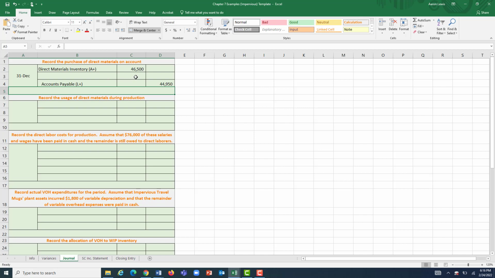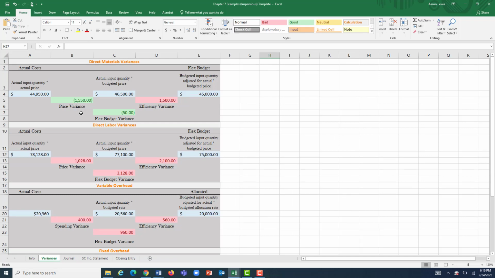Well, my debits don't equal my credits right now. And you know I need another credit because our credit's smaller than our debit. What is my credit going to have to be to get our numbers to balance on our two sides? Well, I take my debit and I subtract out my existing credit and I see I need a credit of $1,550. Is that number familiar? It is. It's the actual amount that we paid less in price from what should have been had we paid our budgeted price. It's our direct material price variance, which is favorable.